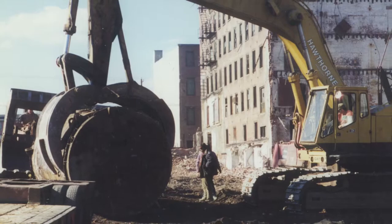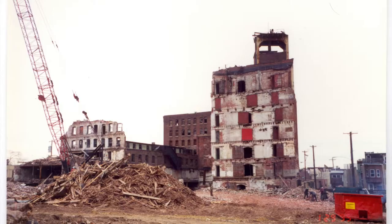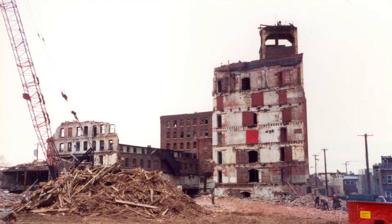Gradually I just started really liking the surface of the mylar. In the paintings I'm doing now, I'm using the translucent quality of the mylar — the light comes through, and it gives it a certain quality that I like. This giant crane helped dismantle the tannery. The story of the tannery, the ambitious plans for its reuse, the demolition, the remediation of the polluted site, the building of the park with its playground and community garden, tells the story of the neighborhood in a microcosm.